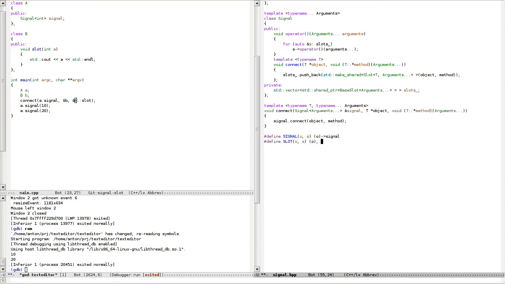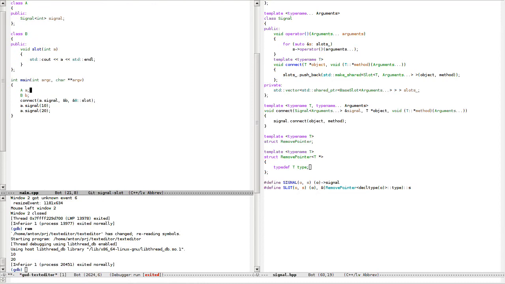Object, comma. Struct. That I can use fancy signal slot.